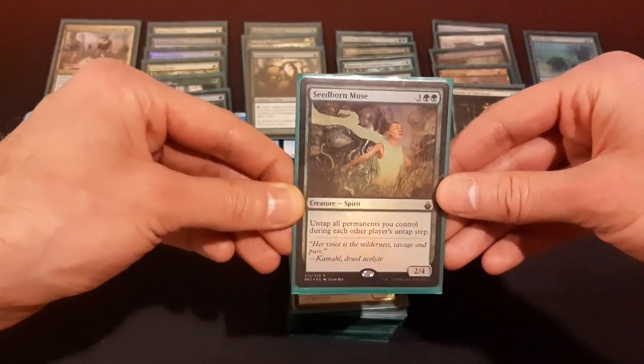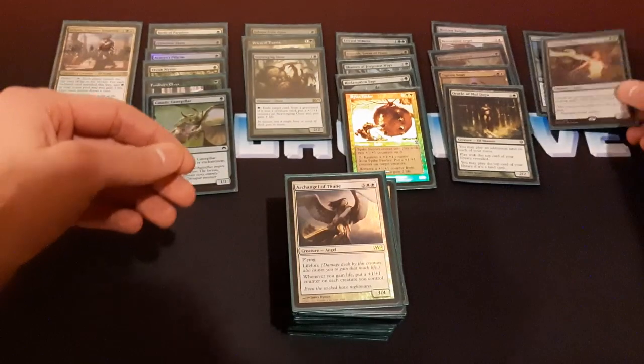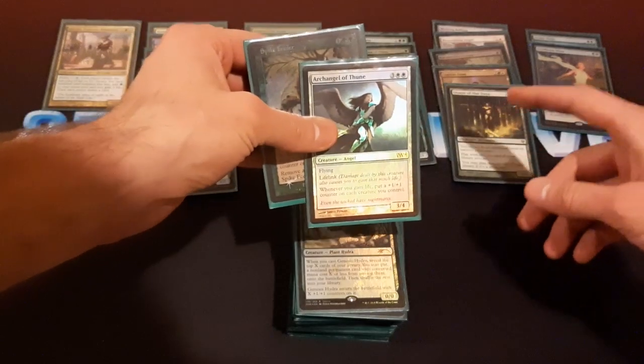Got a Seedborn Muse here. This is another card that's one of the green staples for Commander, but it fits great in a green-white good stuff deck, so I'm definitely playing it in here.